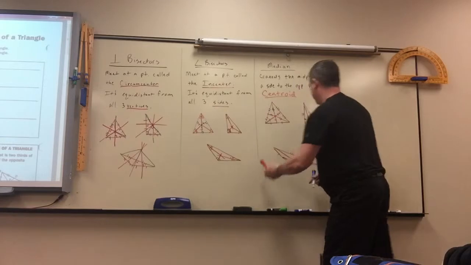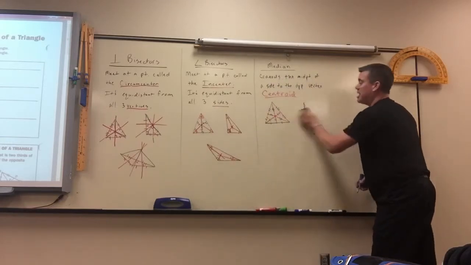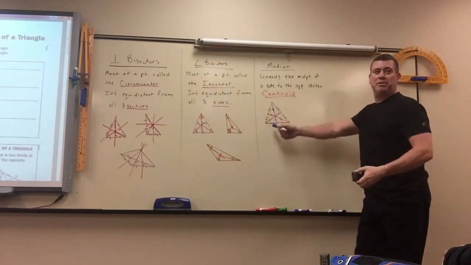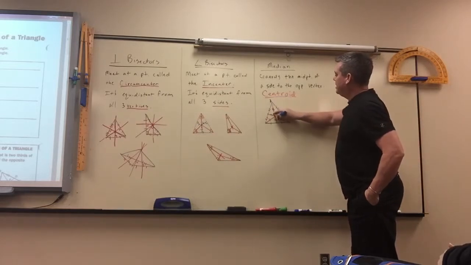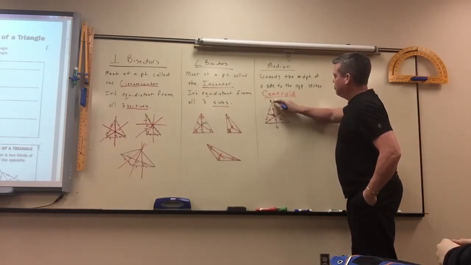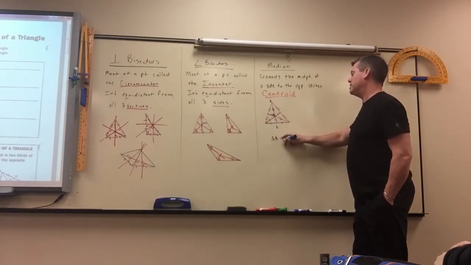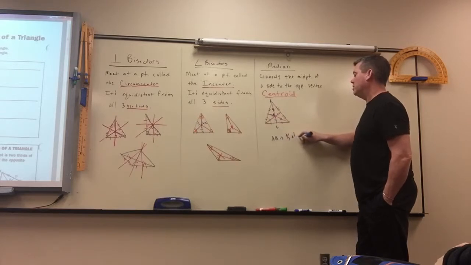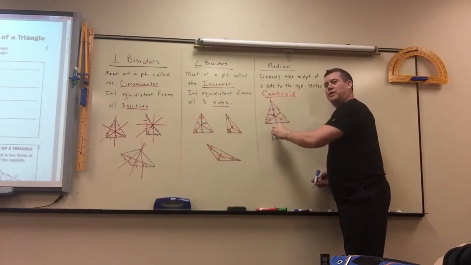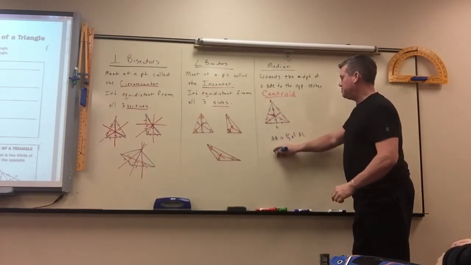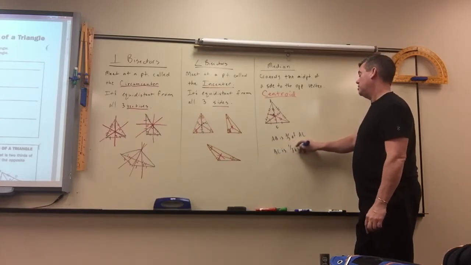Now what they say on this, it's easier to remember it that way. The longer piece is double this. If this was labeled point A, point B, point C, AB is 2/3 of AC. All that means is the longer piece is 2/3 of the whole thing. And the shorter piece, BC, is what fraction of the whole thing? 1/3 of the whole thing.